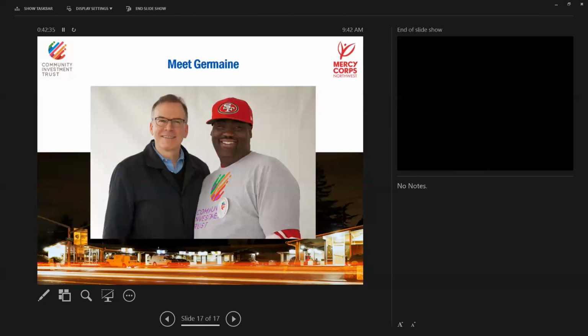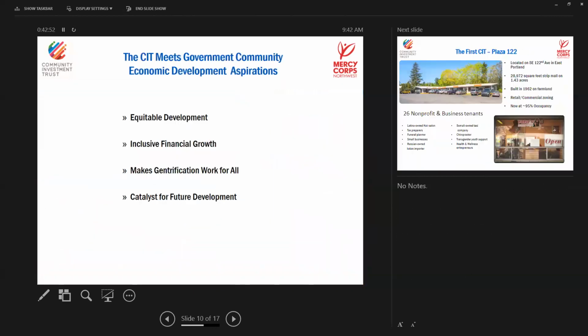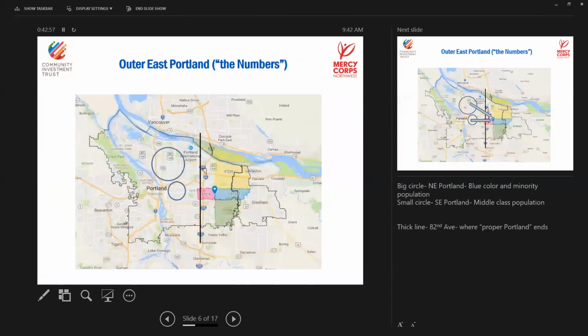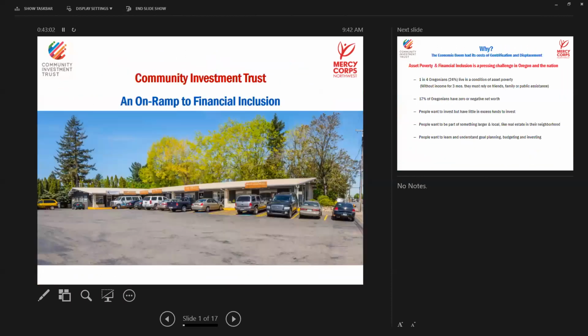Yeah, I'm really interested in how this could be used to shift the thinking towards investment in the community. I think we do have a struggle. When I look at some of the downtown Portland projects and the interest in establishing affordable housing, we need a different way of thinking about investment than just square footage and dollars per square foot. And as you mentioned, the approach here is much more sort of a B Corp.